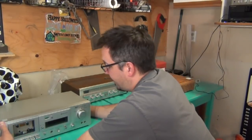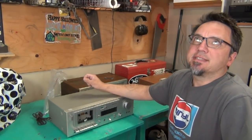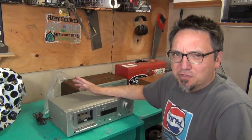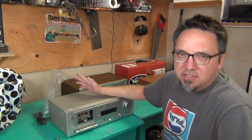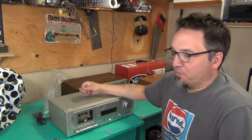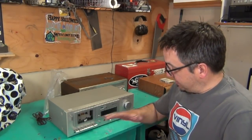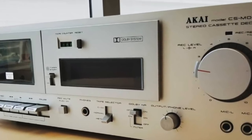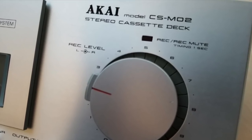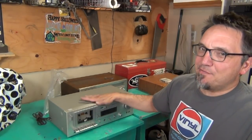I think the thing we're all really interested in here is firing this tape deck up and seeing if it works. I bought this at the Goodwill in downtown Winnipeg — I walked over on a lunch break. The price, if I remember correctly, was like $32 Canadian, which is sort of an odd price. It was 25% off that day, so it came to about $25, which is approximately $20 US. When I was in the store, I plugged it in, I saw that it lights up, I saw that the mechanism engages, but that's as far as I got. My Sony, which was in my music room, has been malfunctioning and needs some work — that's why I was looking for another cassette deck. Not necessarily to replace it, but to act as a substitute, at least in the meantime. So this deck may very well be that one. Let's find out.